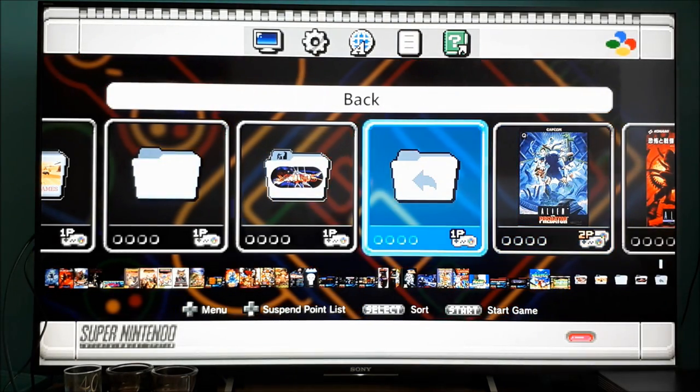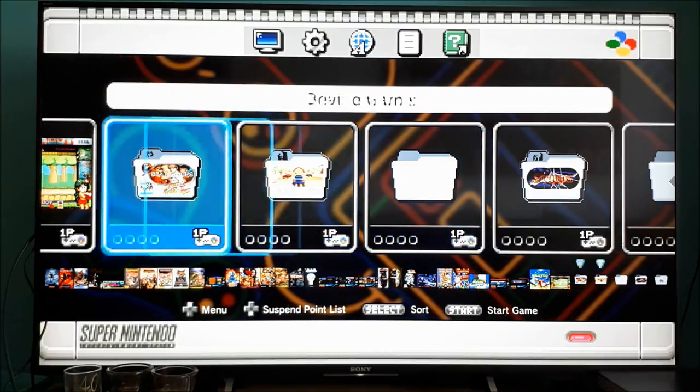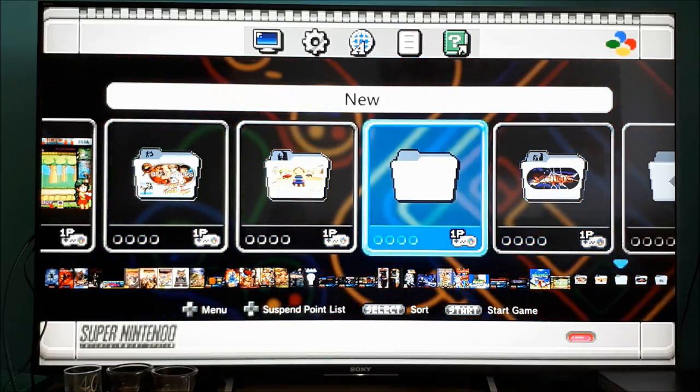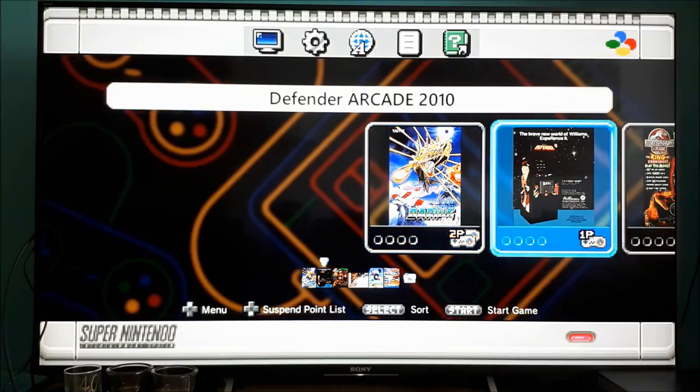As you can see, I created some of these folders. This is my new thing that I'm doing. Driving games, beat 'em ups, shoot 'em ups. Some of these shoot 'em ups are fantastic. Now then, what I'm putting in this one is all the new ones that I download, whether I can get them to work or not.